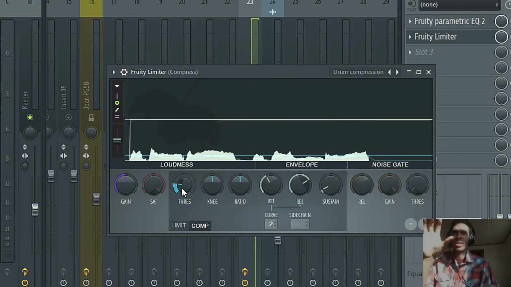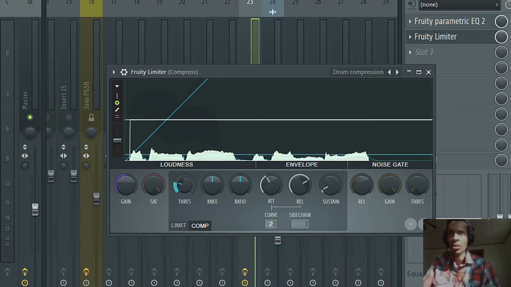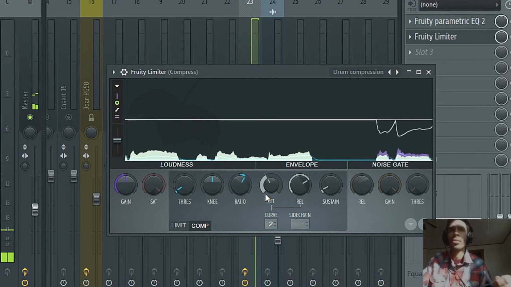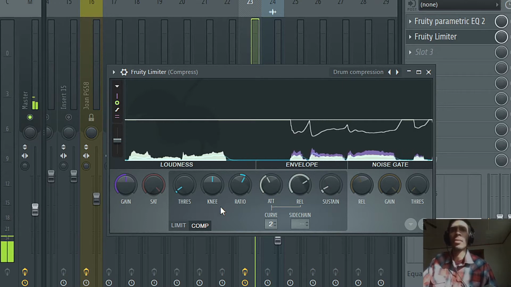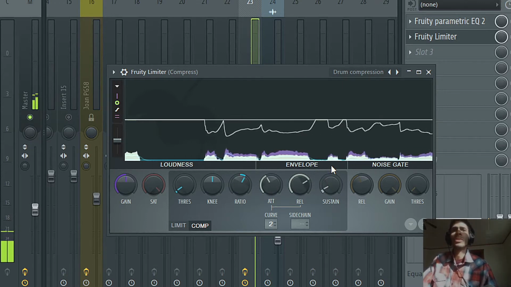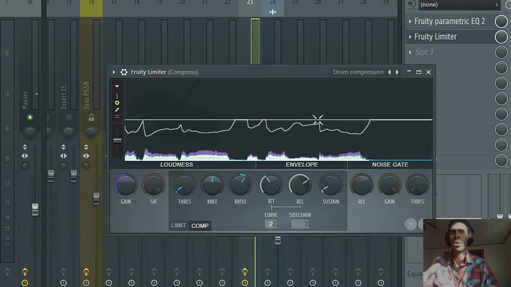It's like it comes and goes. So what I do is I squash it first. I'm gonna lower the threshold really, really low. And then I'm going to put the ratio to 1.5 or anything lower. So now it's a little bit more constant.